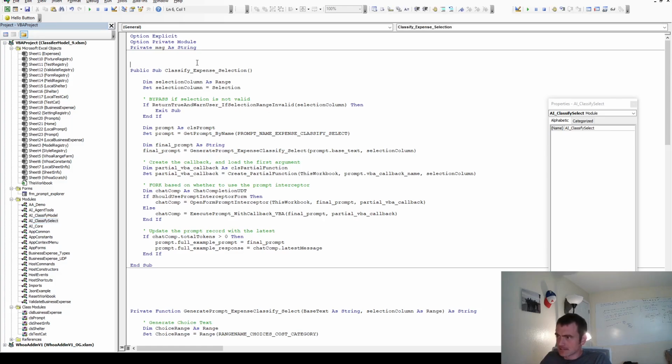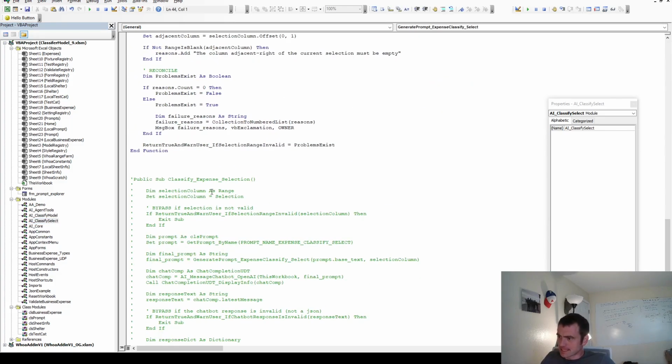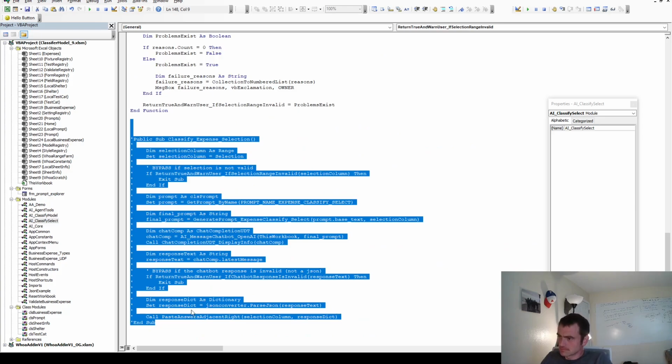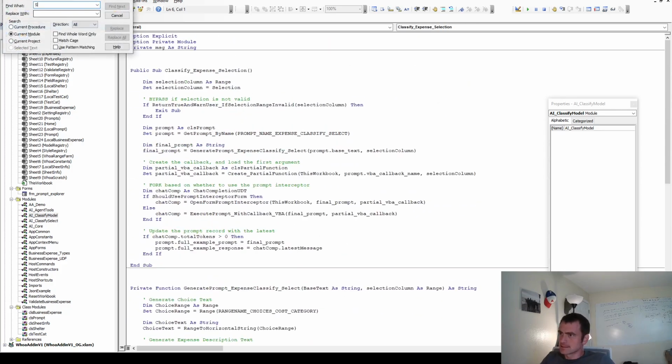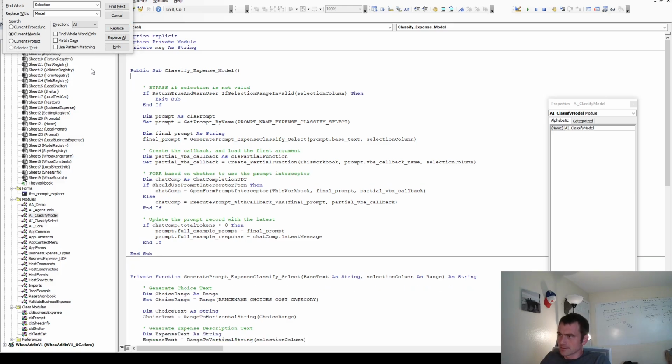Let's steal everything from here and we'll just update it from our selection-based version. Everything that's selection, let's just try to make model. This we're not even going to need.